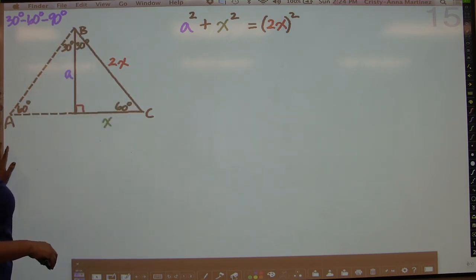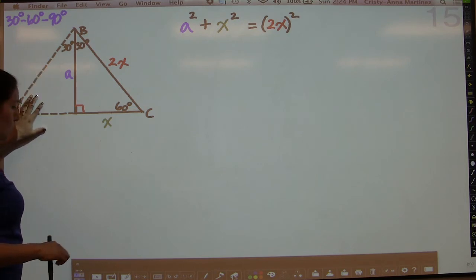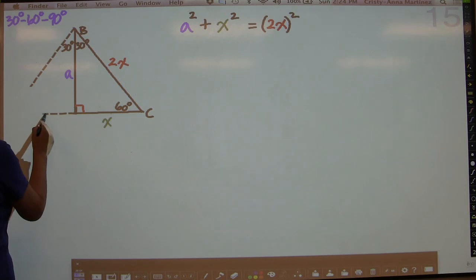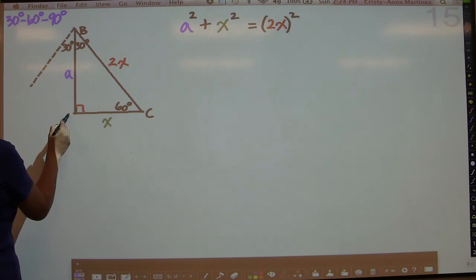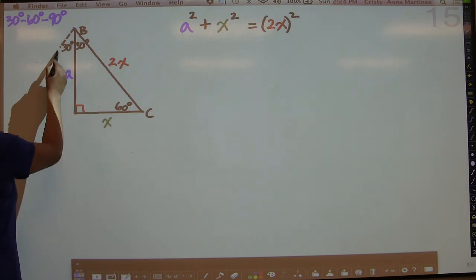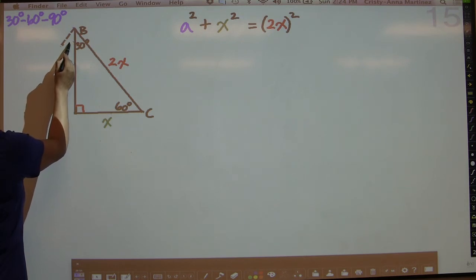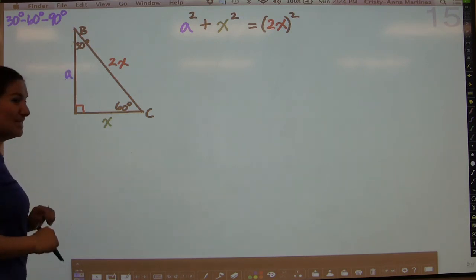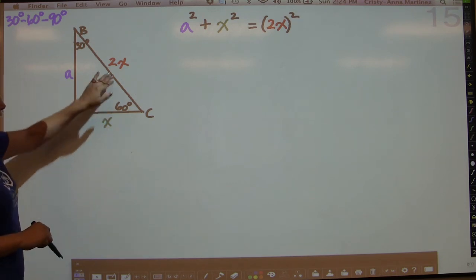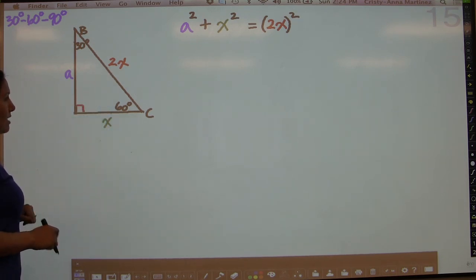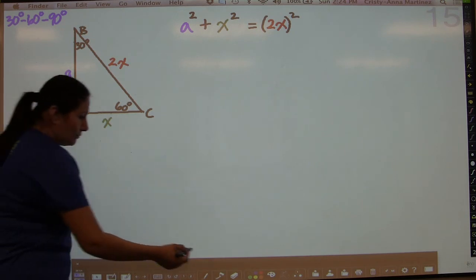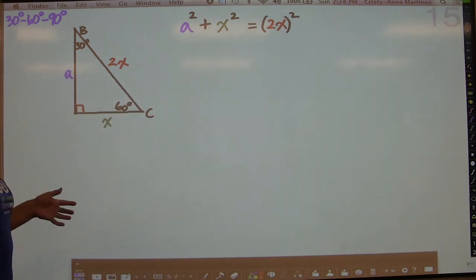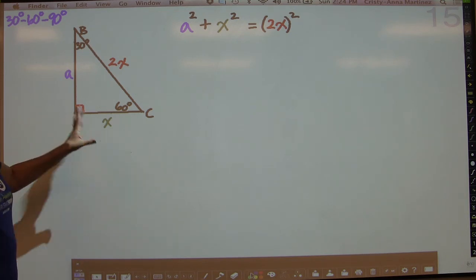But again, we don't need this side of the triangle anymore, so I'm going to go ahead and erase it now. And we're going to be left with only the portion of the triangle that interests us in this whole 30-60-90. I just wanted to show you where the 30-60-90 comes from and why we use x and 2x for those lengths. So now you know that, again, we can use the Pythagorean theorem to prove the relationships that are present in a 30-60-90 triangle.